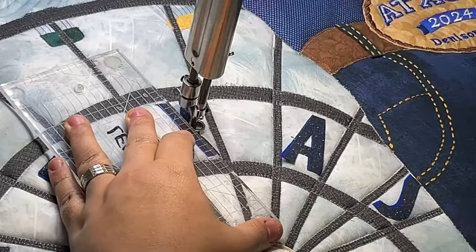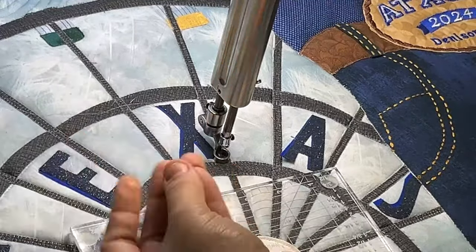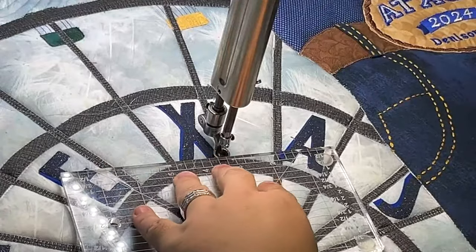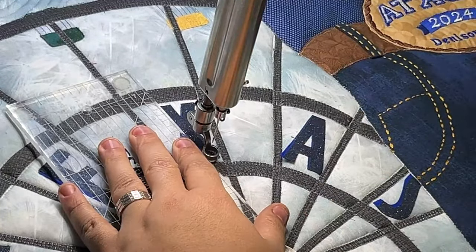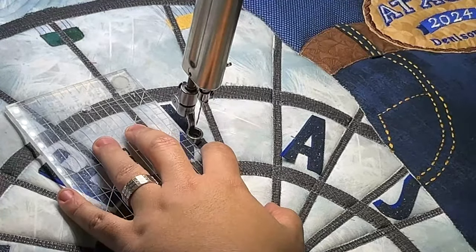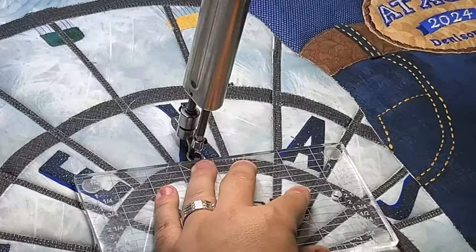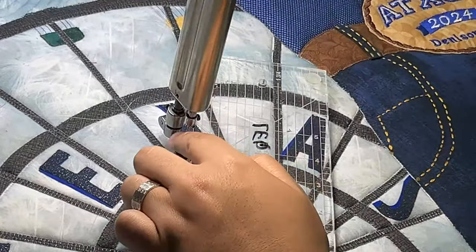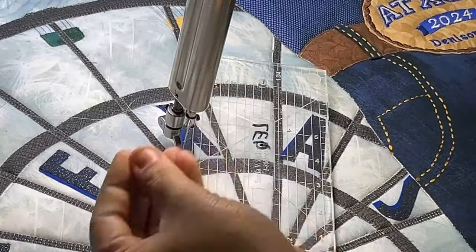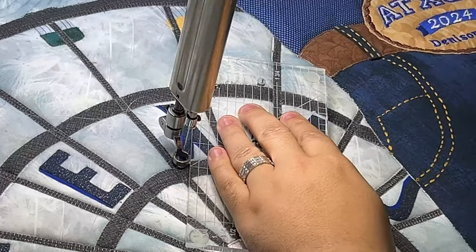Another question I get sometimes is about stitching through Steam-a-Seam — it can cause skipped stitches because of how thick and gunky that Steam-a-Seam is. If you're having that issue, I'd switch to a titanium needle, which is a light ball point that kind of glides through Steam-a-Seam a little more and doesn't cause the needle to gunk up as badly. We also sell a product called Ease-a-Thread that I use on all my cotton threads when quilting — it puts moisture and life back into the thread. I will put some Ease-a-Thread on the needle itself, since it's a silicone lubricant, and that will fix 99.9% of skip stitch issues when you have any type of interfacing that gums up the needle.